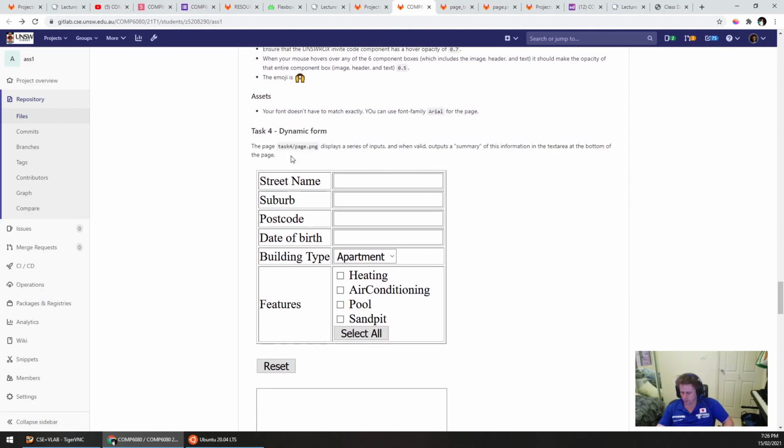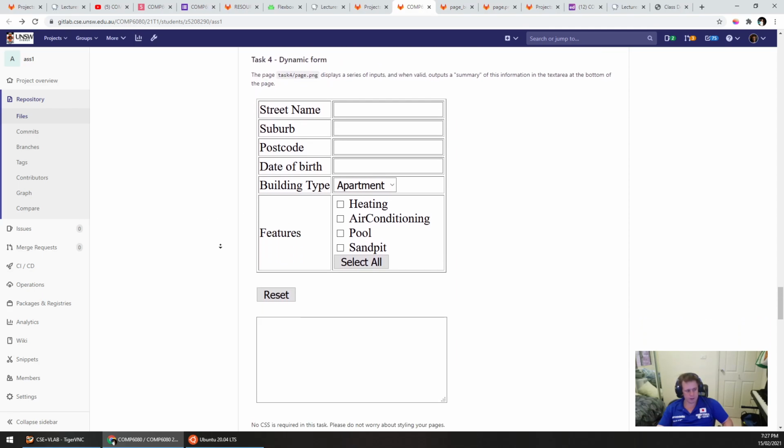So task 4 of this assignment is actually pretty much nothing to do with HTML and CSS. It's all JavaScript. Task 4 is here because we assume that by this point, you are up to the JavaScript stuff. Most people will spend the first couple of weeks trying to get familiar with HTML and CSS, and then by the second or third week, you'll be playing around with JavaScript more, and that's what this is for here.